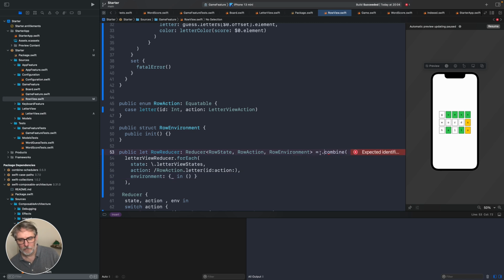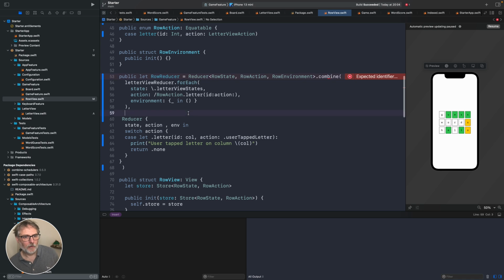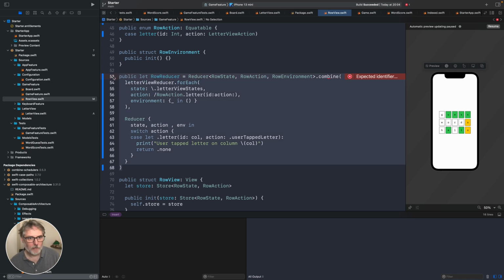And we use a case path with a row action. And we know we've got void. So I'm going to give it a void.